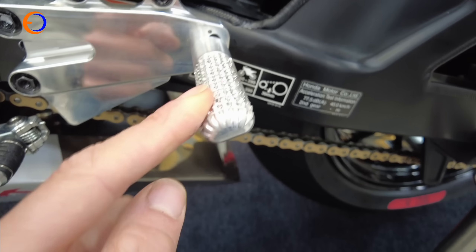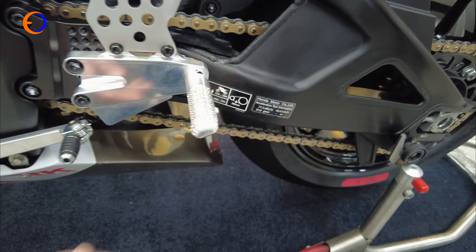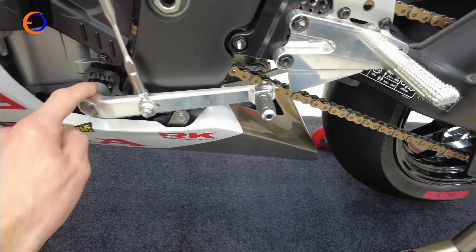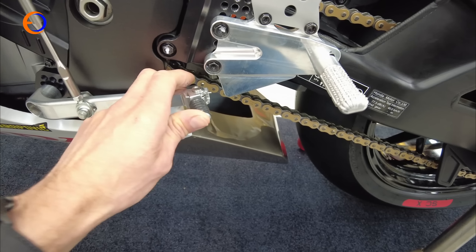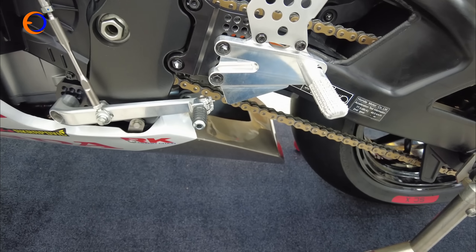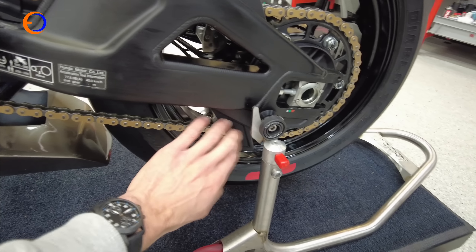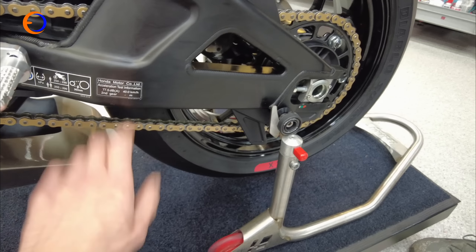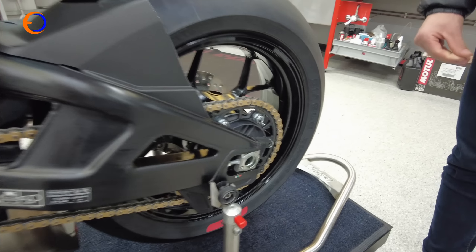The footrest itself is very, very grippy — trust me, I don't have any skin left on my hand. The gear lever is really, really simple, but all of this is machined from billet, so it is very, very nice and I suspect relatively expensive — so we may not be having those bits.